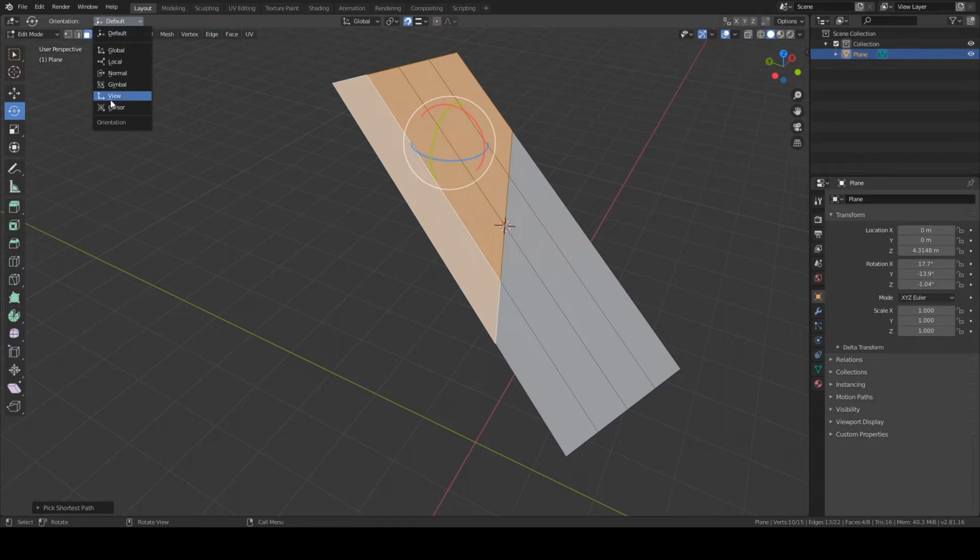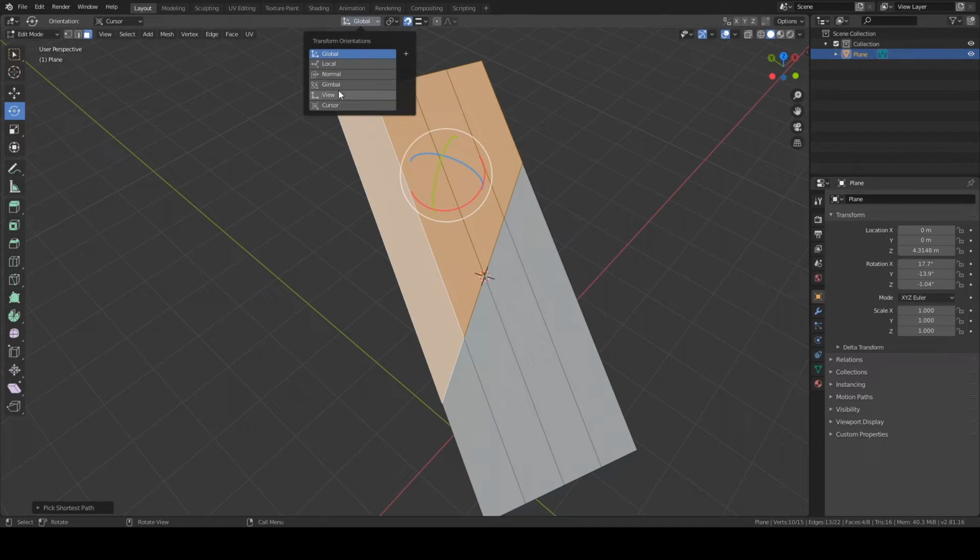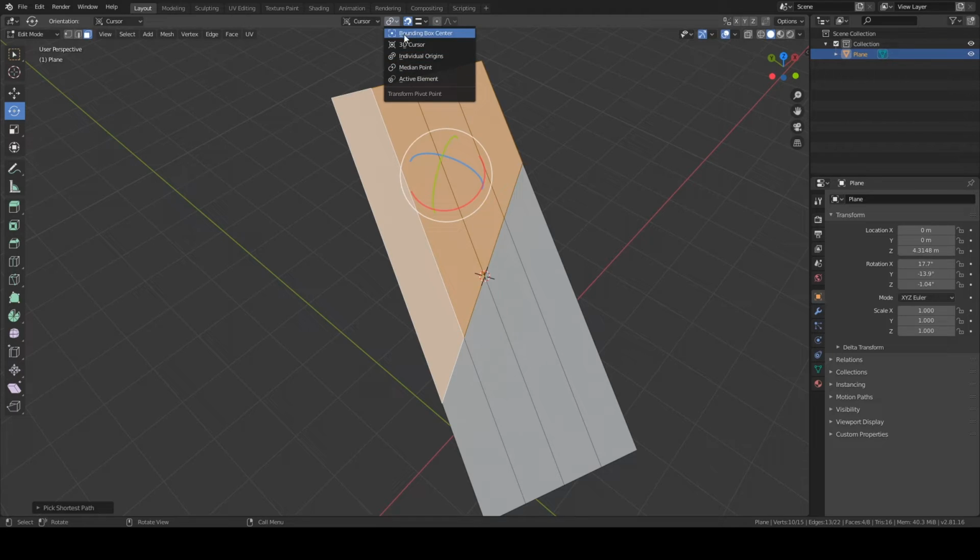So first we've got to change our orientation to cursor. So that changes the orientation according to the orientation of the 3D cursor. And then we also need to change our transform orientations to cursor. The reason I do this is actually because this orientation appears to only affect the gizmo, and not if you use the R keys for rotation. So I like to do both. Pick whatever one is more comfortable for you. And then we also need to change the transform pivot from the active element or median element, whatever it is by default. Right now it's on median. We need to change it to 3D cursor.